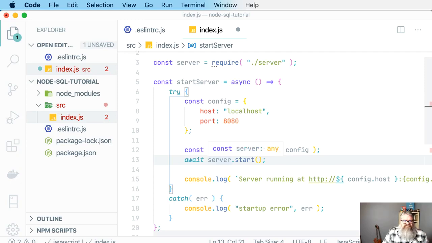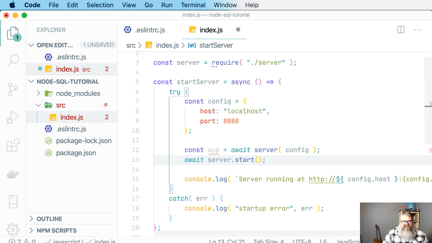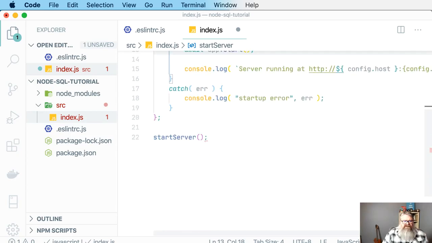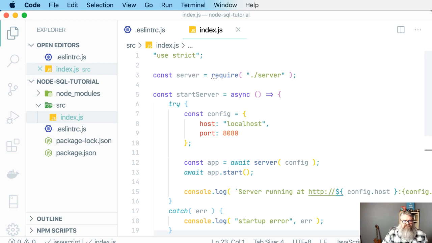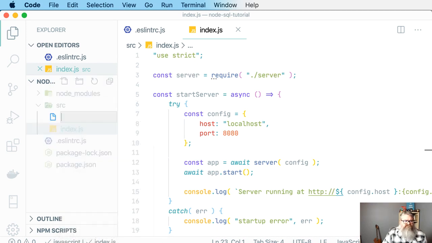The squiggly underline under app indicates that app is declared, but its value has never been used. Oh, well, I put in the wrong thing. It should be app.start. And so now everything goes back to not being red again. All right, so we've got our index. Now we need to create our server module.